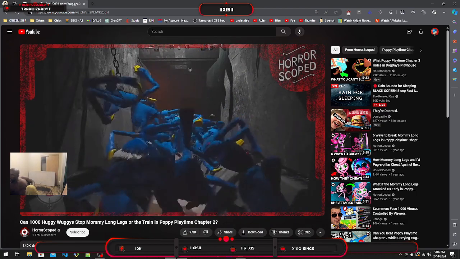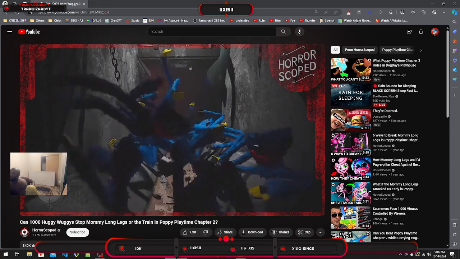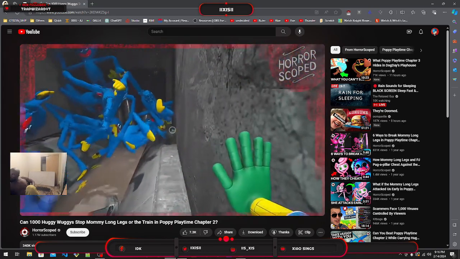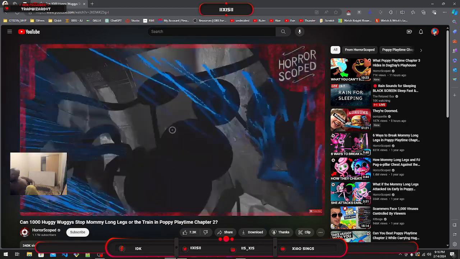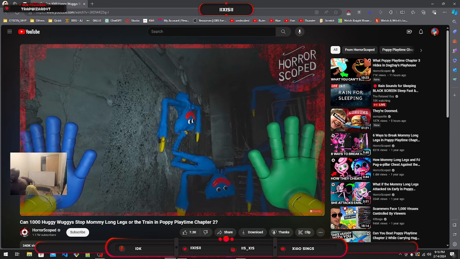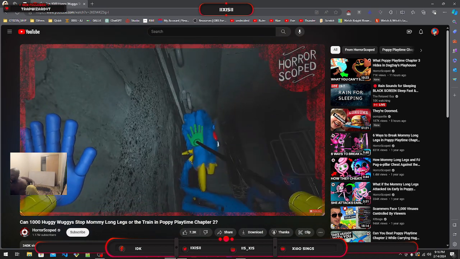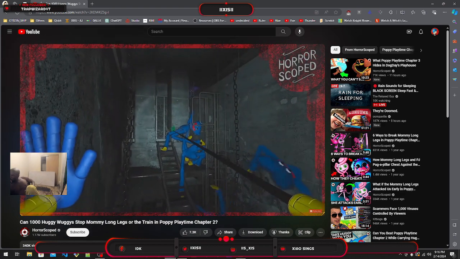I basically turned it into a ball pit and then jumped down below because I wanted to see what happened when Mommy Longlegs was tearing through all these moving Huggy Wuggies. I get about half full, jump down below, and Mommy Longlegs comes out, tramples the Huggy Wuggies, and then jump scares me. But I want to do better, so we're going to fill this up even more. This time, the Huggy Wuggies bounce up so high that they're getting stuck on the walls up above. I start picking them off the wall and throwing them back down into the pit so we can have the maximum amount of Huggy Wuggies down below.